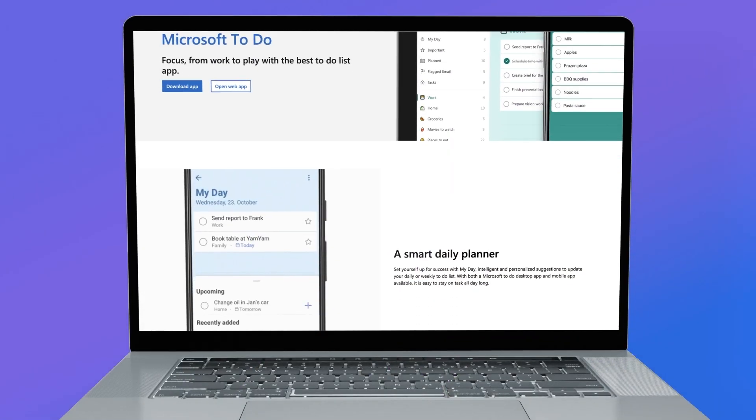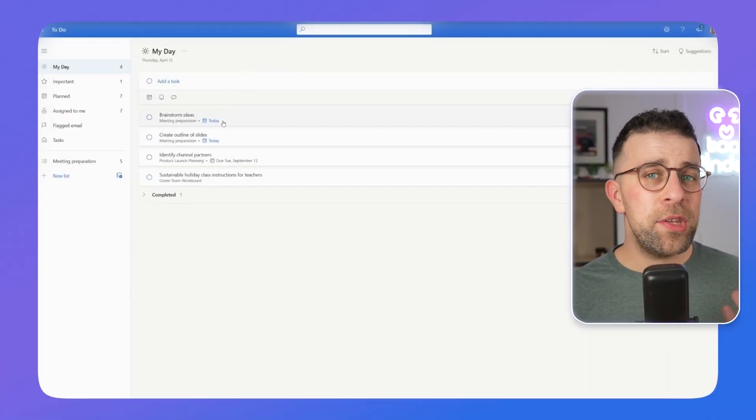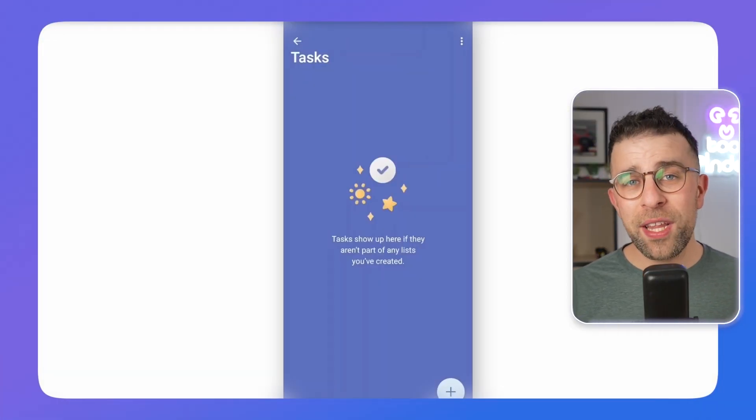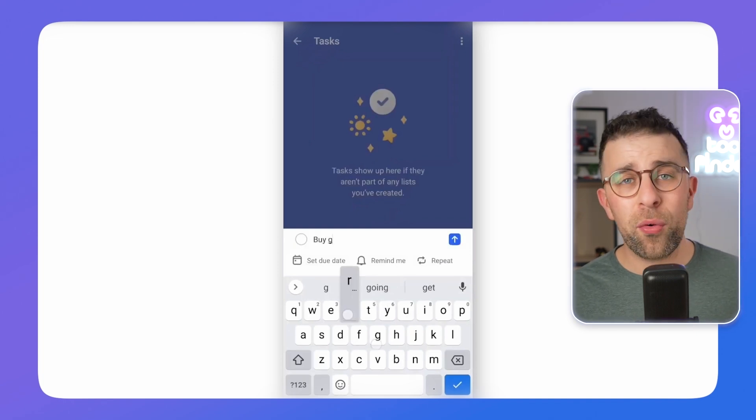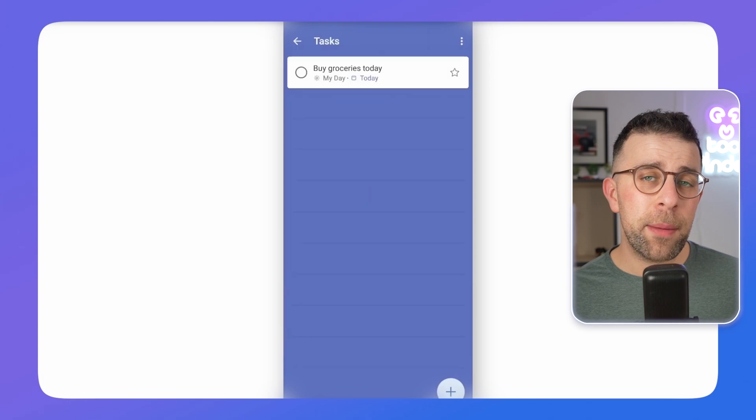Number three is Microsoft To-Do, an incredibly well-known one now. It used to be called Wunderlist, which was a popular to-do list app, but now it serves as a free to-do list experience for many people. People use it for personal to-do lists and shared collaboration on lists built together. A popular feature is the Microsoft Outlook sync, which lets you flag an email in Outlook and add it as a task in To-Do — a great time saver. It's free and accessible with any personal Microsoft account.